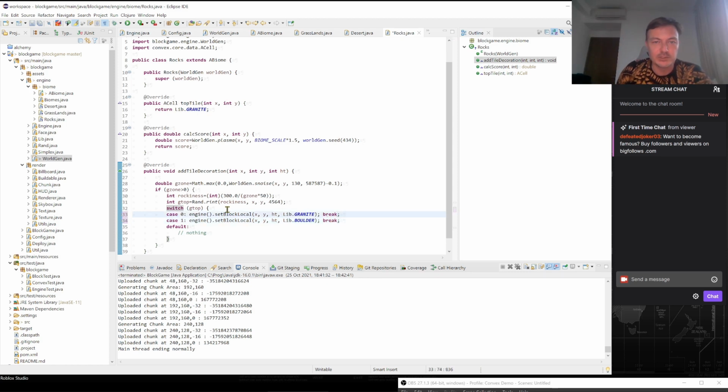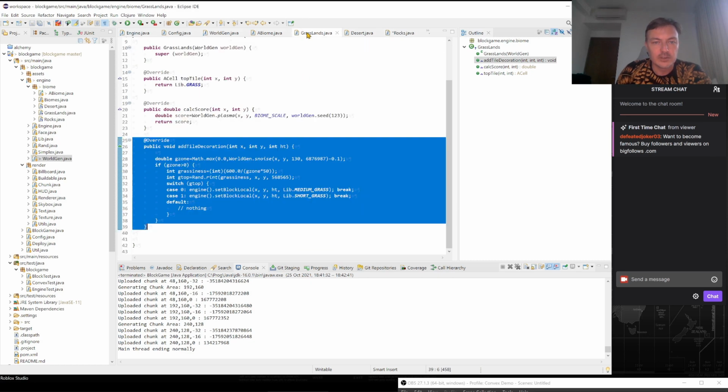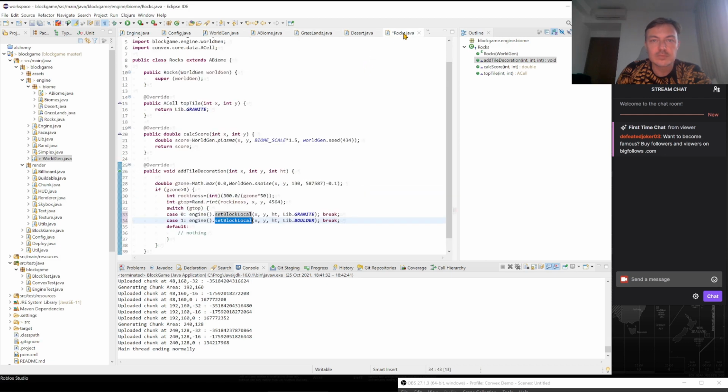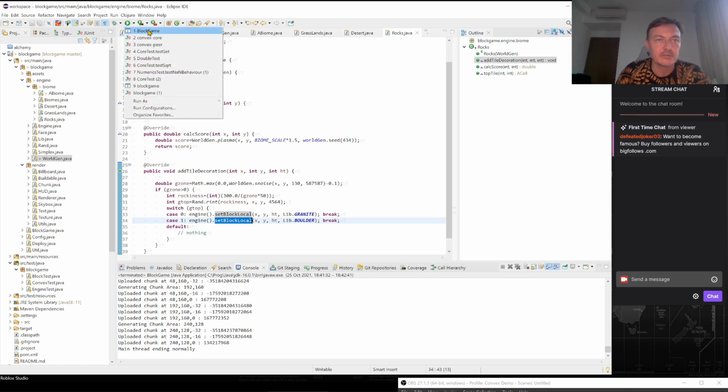Because what was happening was, if it was 0, it was setting it to granite and then setting it to a boulder, but the boulder was then just overwriting the granite. Go to Grasslands. In Grasslands, I do have the break in there. It's a bit strange that I lost it when I copied it across, but that should be a bit more promising. Let's just have a go.